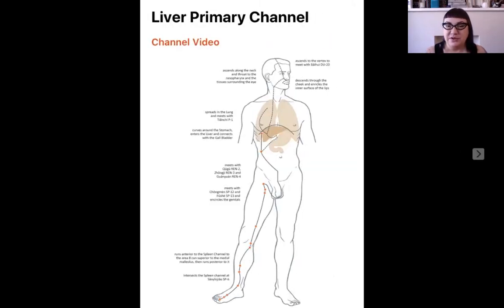And here is the liver channel. The liver channel starts on the foot and then runs up the inner leg and then jumps over and eventually ends in the rib cage. So that's the liver channel. Meridians. And meridians is actually not a great word for translating. I'm using it because that's what people commonly know, but channel is actually a better word than meridian for translating what these are.